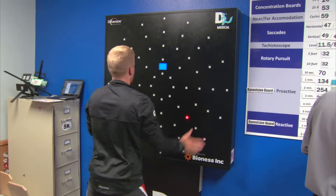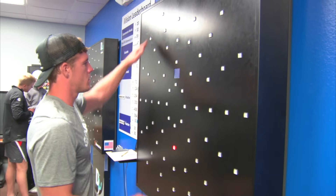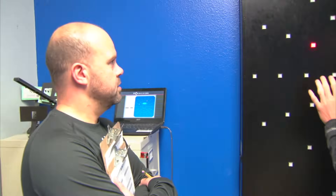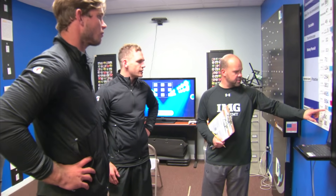We have found that these exercises can improve reaction speed. One great example is the Dynaboard — an eye-hand coordination and peripheral awareness exercise. When athletes normally come in, for 30 seconds they try to hit as many lights as fast as they can; average times range from 30 to 40, which equates to a reaction time of around 0.8 to 1 second. When we train athletes, they can go down as far as 0.4 seconds — essentially twice as fast in how they see a light, process where it is, and react to it. Reacting that fast means you're likely reacting faster than the opponents around you, and that's the real draw for our football players.